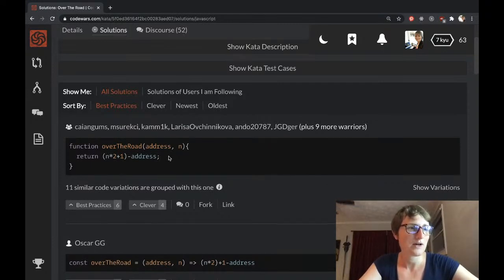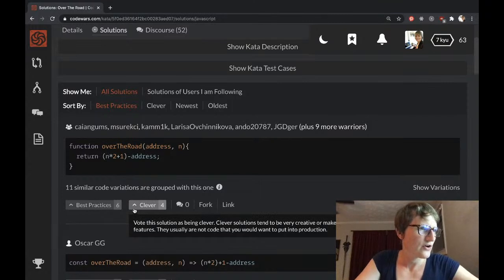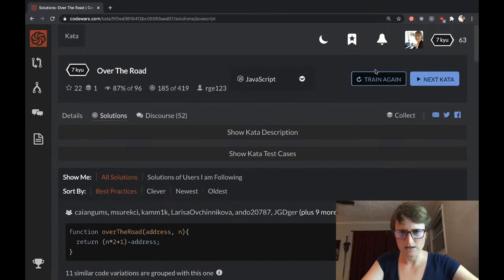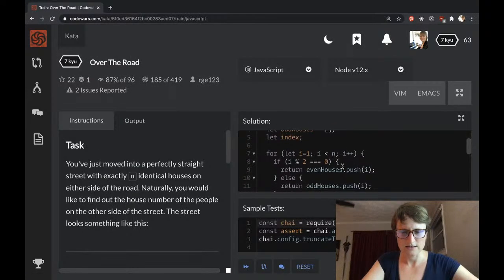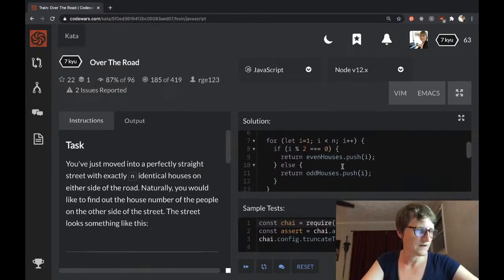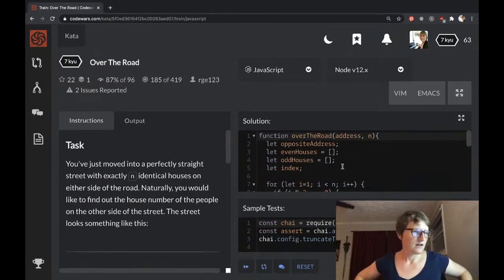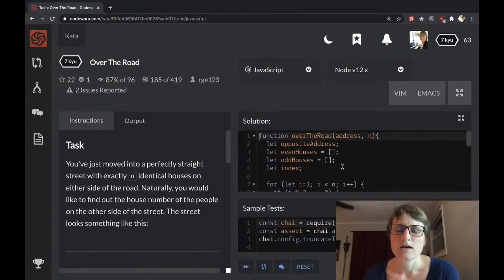You keep doing it. So now your code should work if you divide n by 2 at the beginning, and you feed m to your algorithm. What does m represent? So wait, let's go back. Can I go back to my code? If I click train again, does that go back to my code? Yes, it does. So you're saying if I divide n at the beginning, because I thought that n was the highest number, not the length of the street, right?